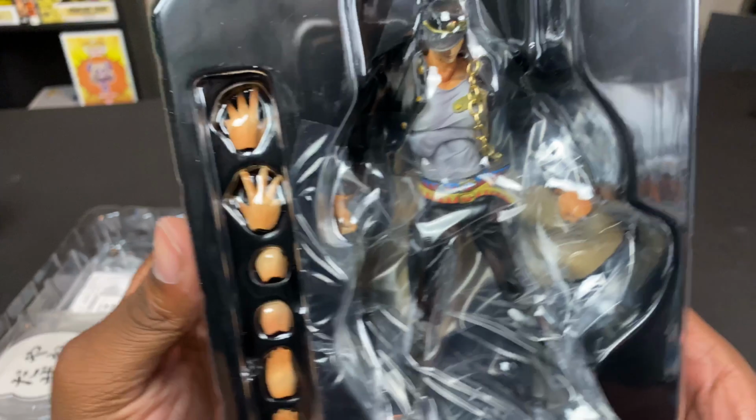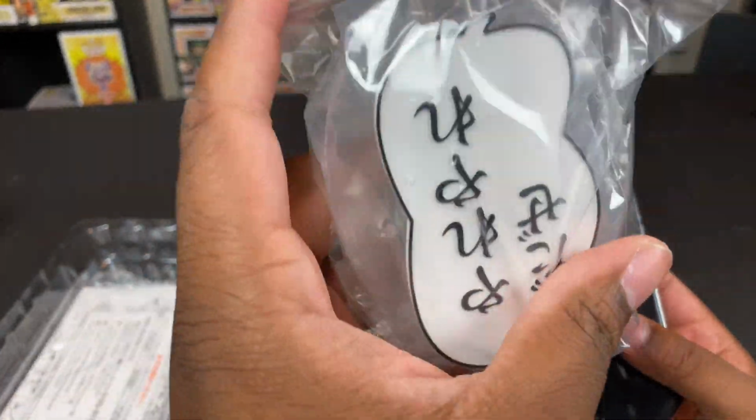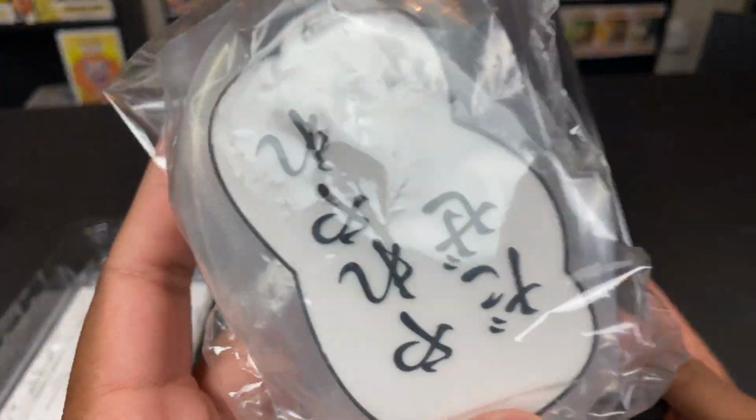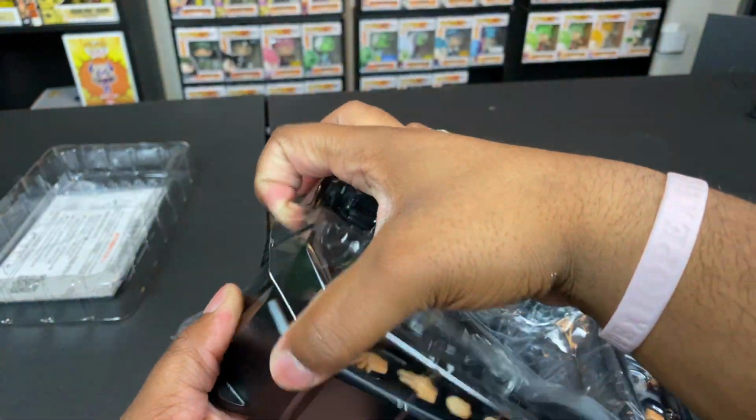Right here you can see that his chain is swinging, which is super dope. We also have this little title bubble right here fused with the stand, which says Yare Yare Daze, one of his catchphrases within the show, which translates to good grief basically in English. Let's go ahead and unbox this bad boy and let's see what we're working with.